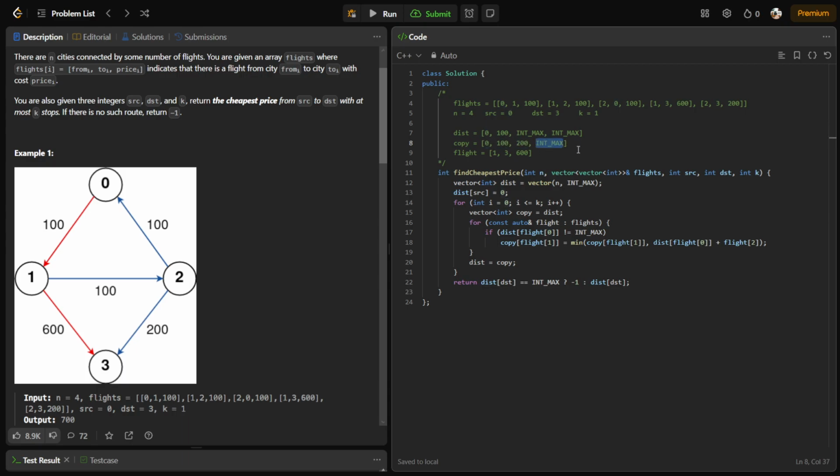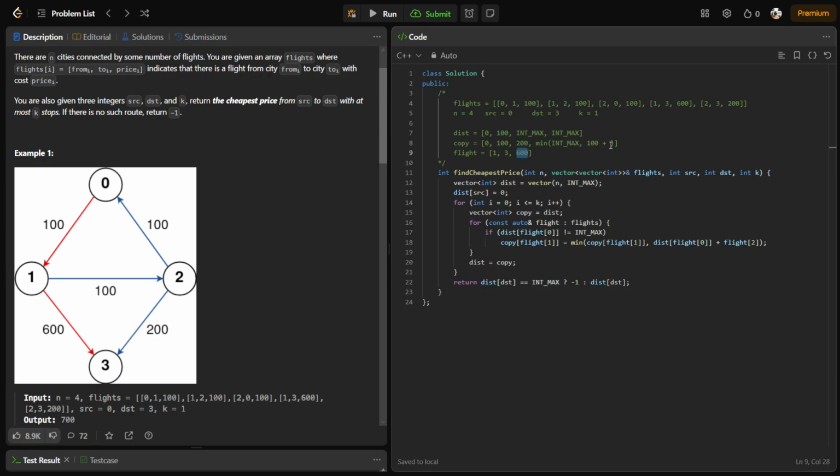So for this one, we're looking at the minimum between in max and the cost to reach here, which was 0, 1, which was 100, and plus the cost to go to our destination, which is 3.